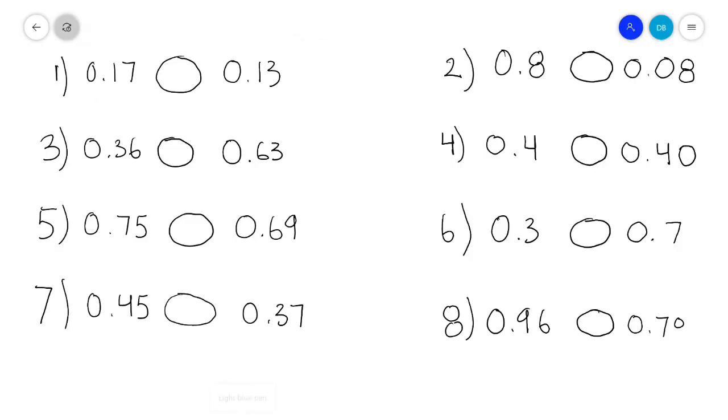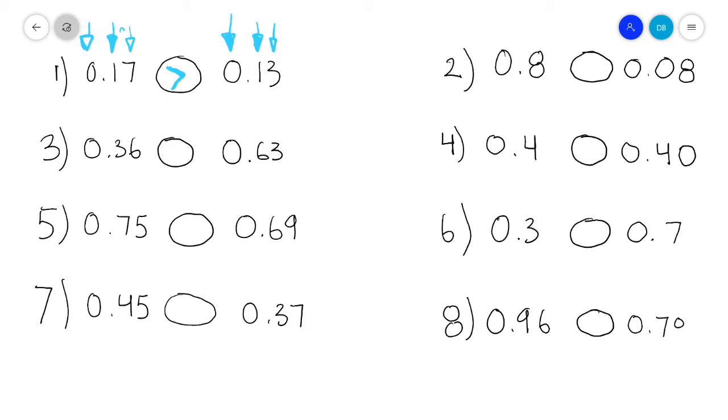So for number 1, it wants us to compare 17 hundredths and 13 hundredths. So when you compare decimals or any number, you always start in the whole numbers, right? But all of these whole numbers are going to have 0 because we're just dealing with decimals. So we're going to move to the tenths column. So here, now we're at tenths. In the tenths, they both have a 1. So far they're equal. Now we'll move to the hundredths column. Here we have a 7, and here we have a 3. Since 7 is greater than 3, 17 hundredths must be greater than 13 hundredths.